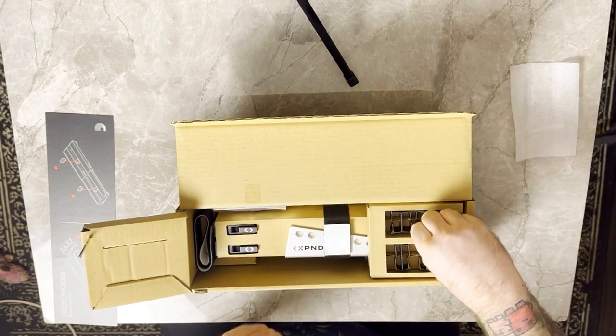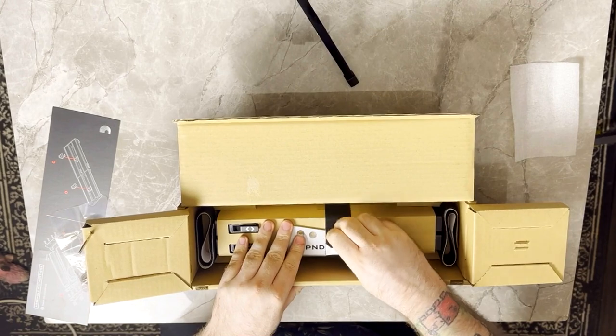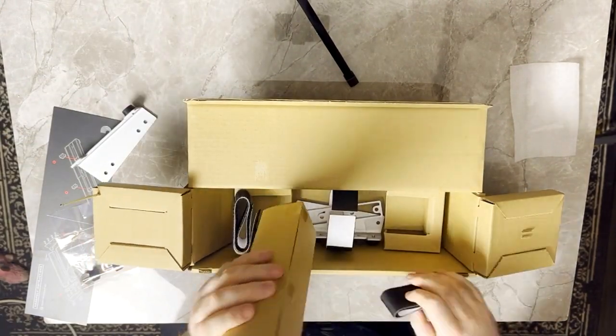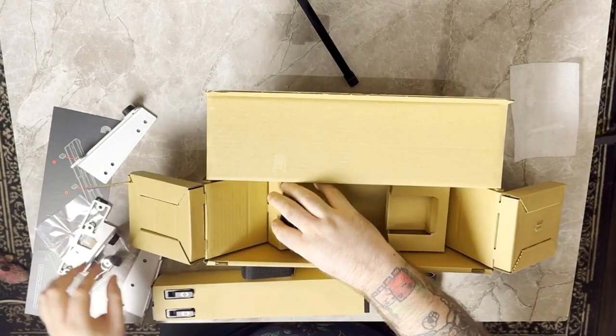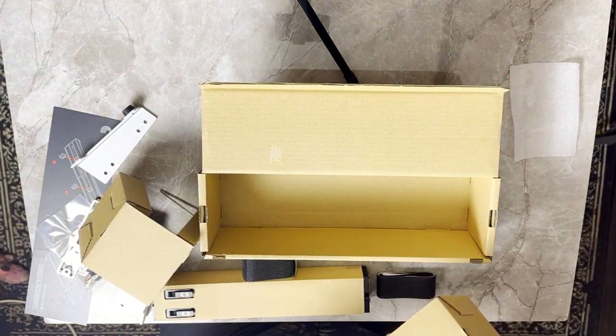Let's pull that all out quickly. There are some screws, these are pedal dividers, supports - everything velcroed in place. There is velcro supplied in the box for you to attach to your pedals. We've got side panels here, moving everything out of the way. Let's put this bad boy together.